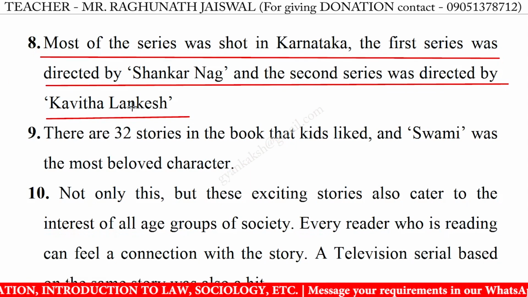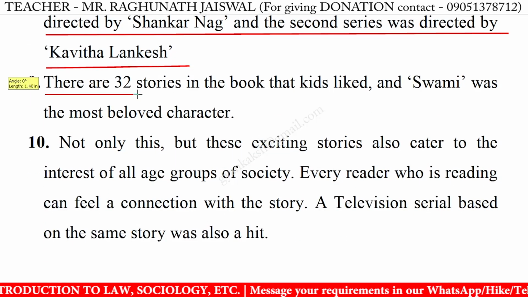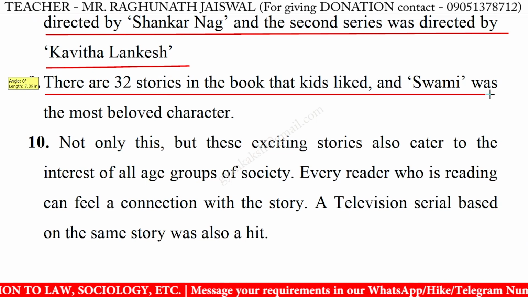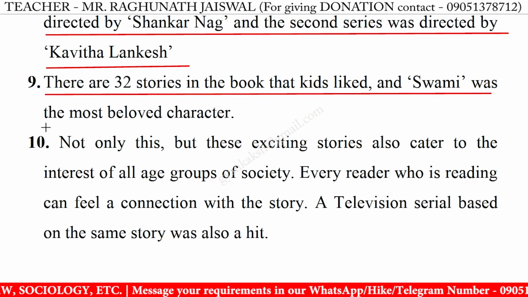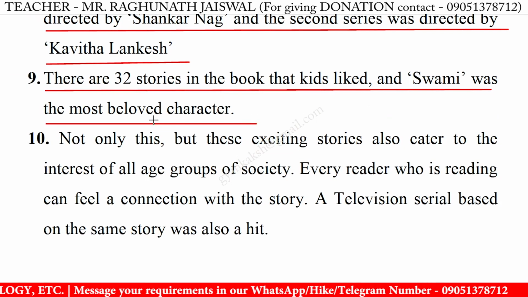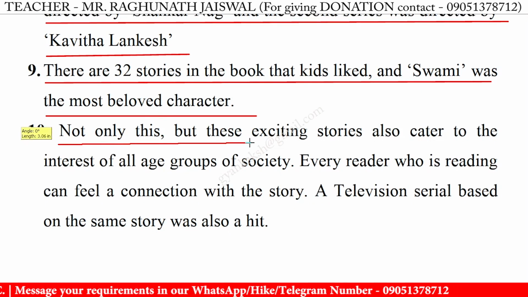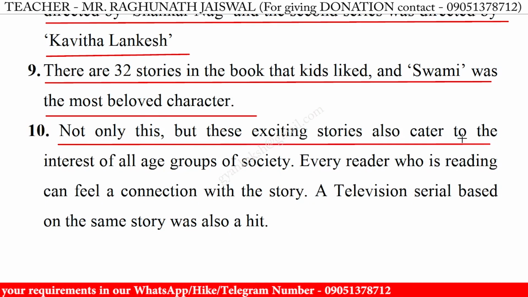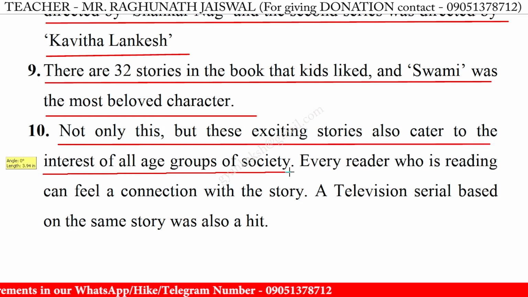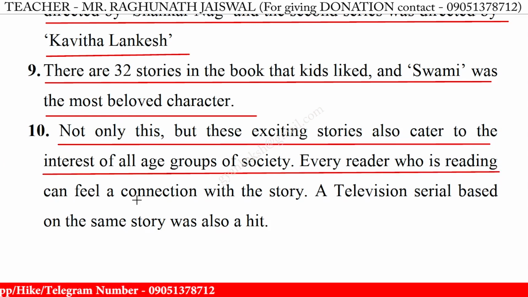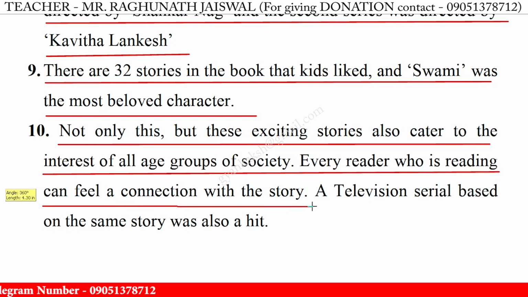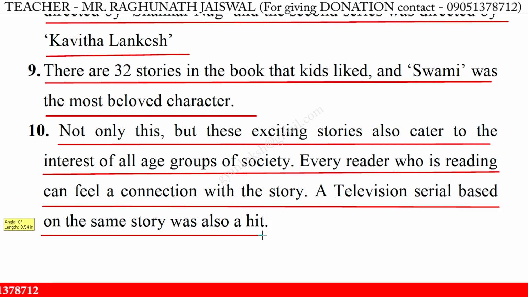9. There are 32 stories in the book that kids liked, and Swami was the most beloved character. 10. Not only this, but these exciting stories also cater to the interest of all age groups of society. Every reader who is reading can feel a connection with this story. A television serial based on the same story was also a hit.